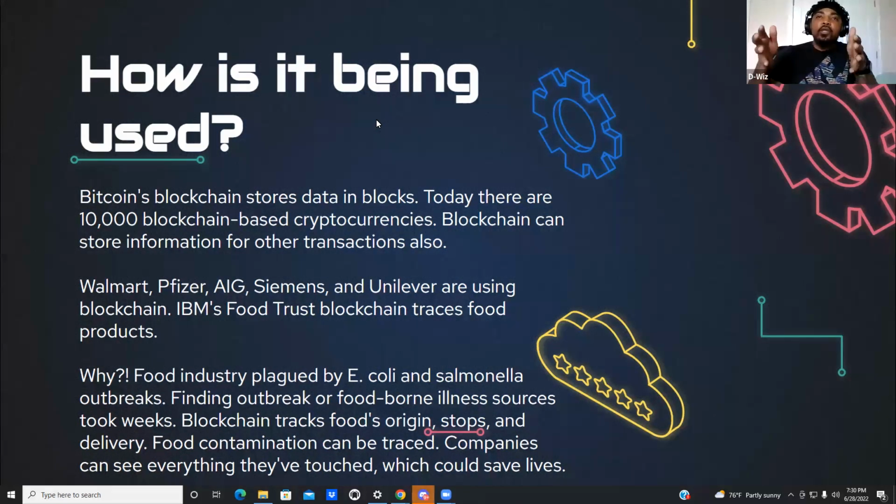Say we stop in Mexico City, then Miami, and then the last destination is Jacksonville, Florida. At each of those locations, we annotate on the blockchain when it arrived, the conditions of that location, and when it departed to the next location. There are systems already in place that do something like that, but they're not always immutable.